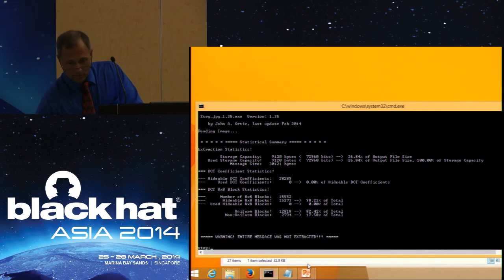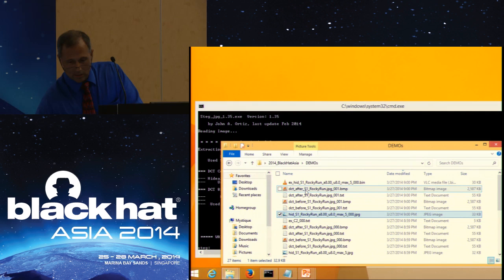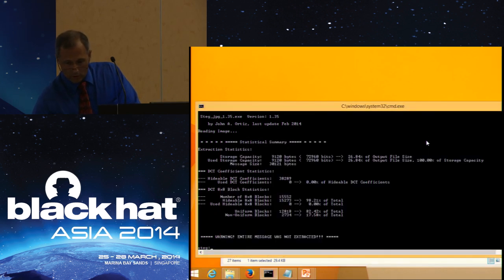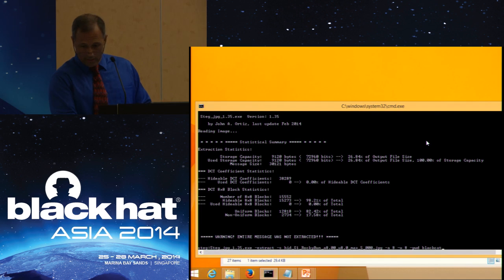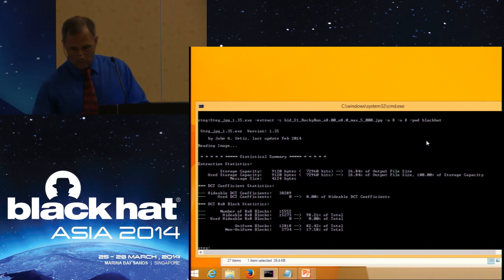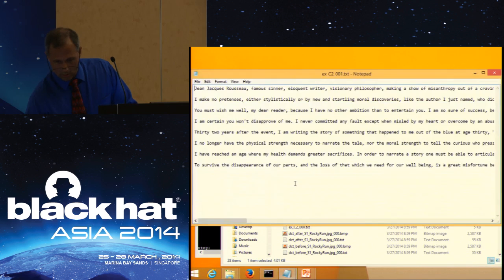The reason that happens is because I embed the length of the message in there, and then you see this is the extracted data, but it doesn't look anything like a text file. Okay, it's just all random garbage. But if you use the correct password, which was black hat, and then extract, then you got the right message.